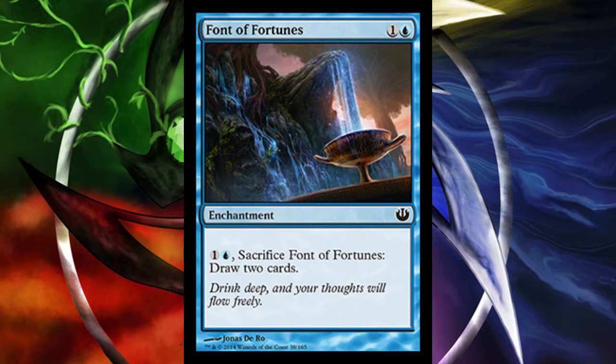And with all these low mana costing enchantments, it works very well with the theros block. It works very well with Eidolons of Countless Battles. It works well with Eidolon of the Blossoms, that you can draw a card whenever an enchantment comes into play. So yeah, pretty much Font of Fortunes is a very good card draw mechanic for blue.